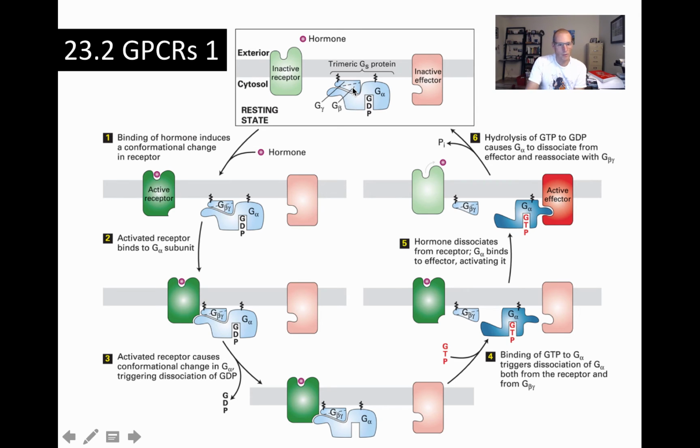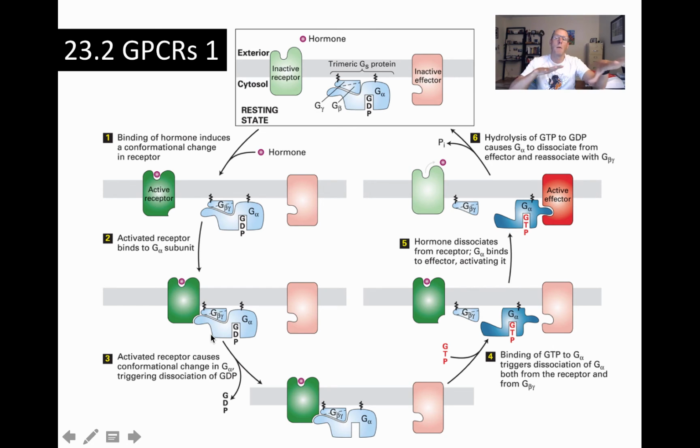What's going to happen here is that in just a resting state, with no ligand binding to the receptor, we've got the G protein anchored to the membrane. We've got some kind of effector molecule here, which will elicit the transduction part of the signaling pathway. Here's a receptor that's inactivated. Here comes along a hormone. A hormone binds to the receptor. That causes a conformational change in the receptor, and that will allow this little structural piece of the alpha subunit of the heterotrimeric G protein to interact with the receptor. That's the conformational change in the receptor which activates the receptor, and that allows the G protein to stably dock.